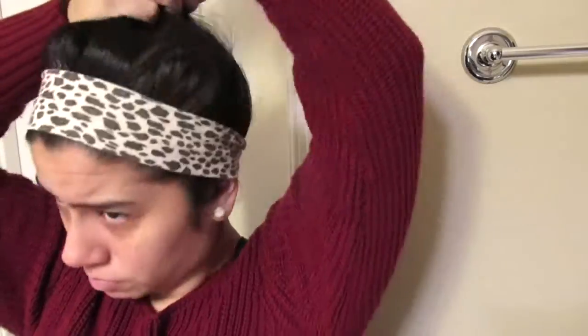My husband was home, so this gave me some time to do my makeup. I'm going to show you guys my go-to everyday makeup look — I don't really focus too much on it and I'm not great at makeup, but here's what I do. I start off with eyebrow gel to darken my eyebrows; if I'm not going to do my full makeup, I'm at least going to fill in my eyebrows. I use a pomade from e.l.f. — it's kind of a dupe for the Anastasia one — and it works really well and it's way cheaper.